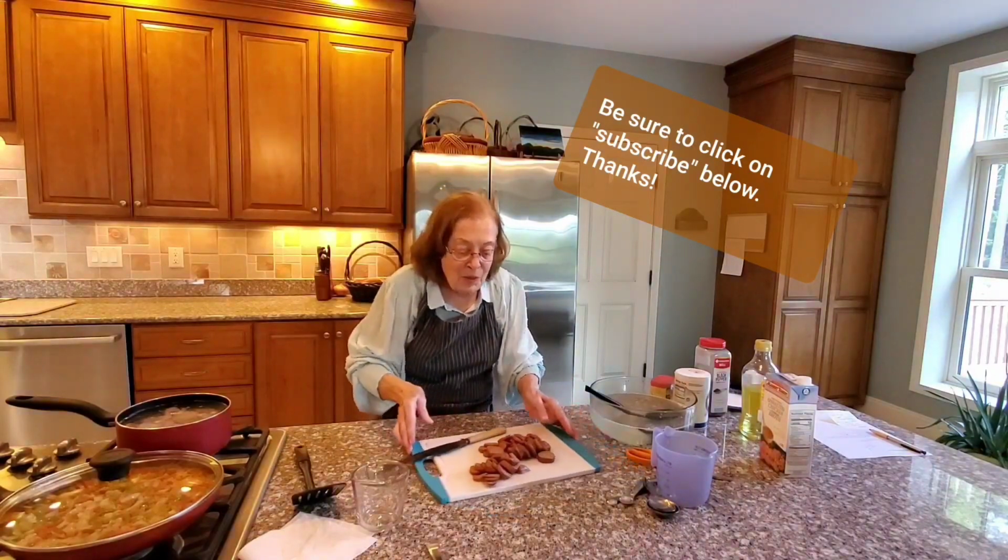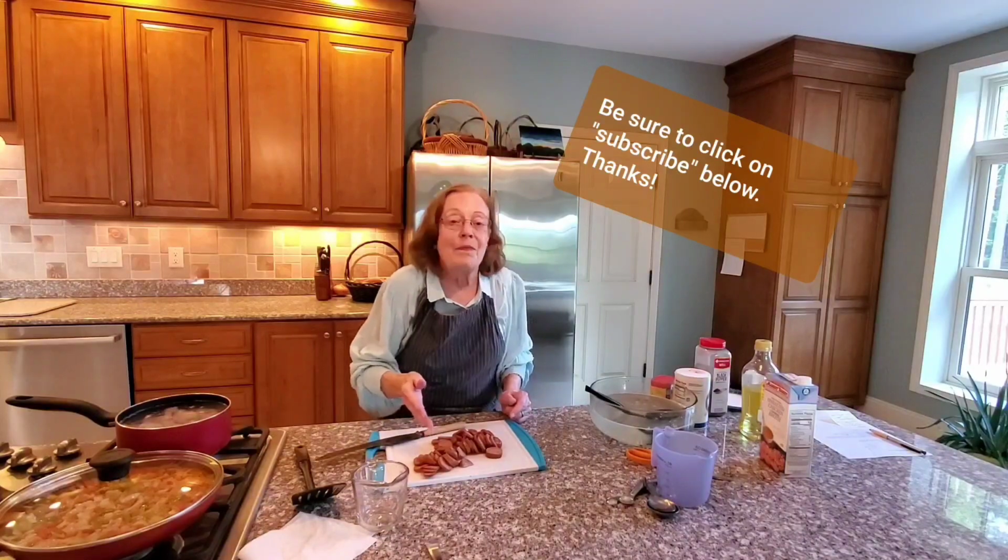As you can see, I've also been busy while this is going on, slicing our 2 sausages. I like the chicken chipotle sausage, as I said before. If you like an Italian hot sausage, an Italian sweet sausage, use whatever sausage you like.